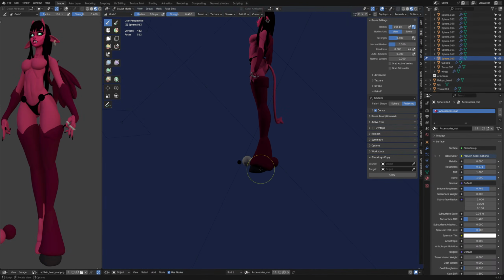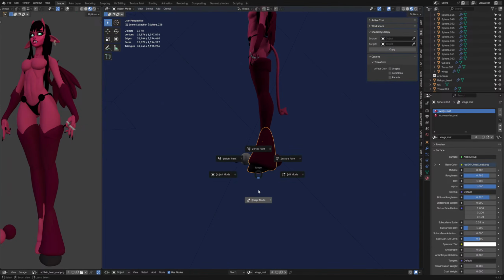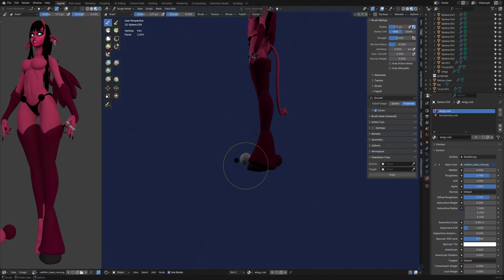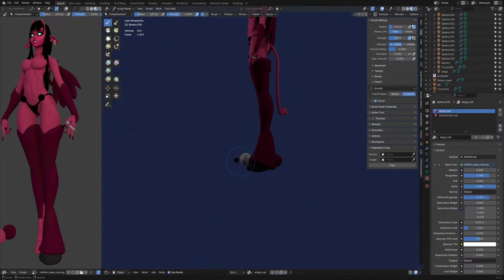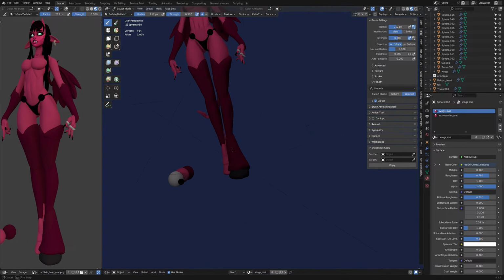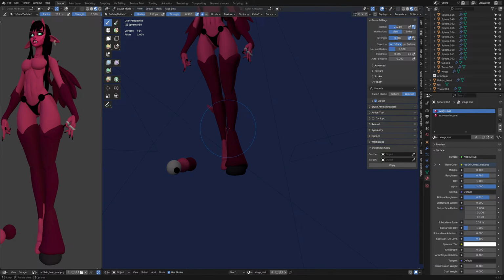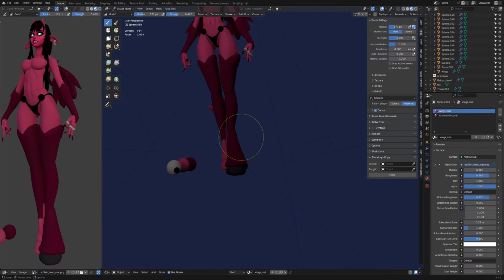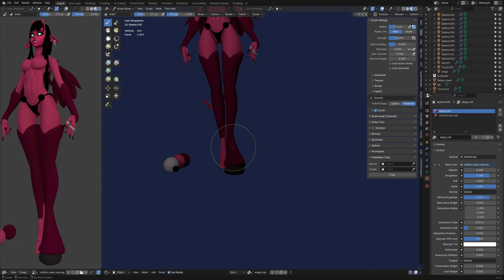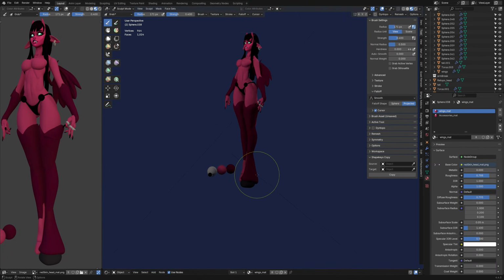Yeah, I'm kind of feeling that. Could even maybe attach them together and then let's sculpt them together a little bit. Something like that. Try to squish this to match the foot more. Yeah, it's cool.